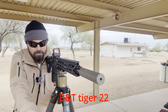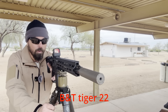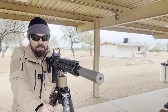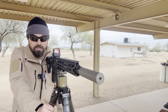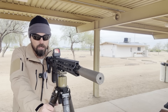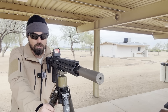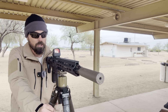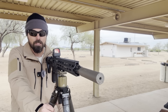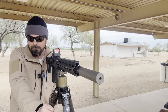I still got slapped in the face with back pressure but that sounded incredibly good. I wonder if I can choke it down all the way — it does sound just a little bit better choking off that gas, kind of proving the concept. The rain is allowing me to do more intense testing than my ears can usually tolerate. I'm learning that the Tiger 22 has always had high back pressure, but it's crazy high. On 10-22s and bolt guns it's great, but on gas guns you really have to choke off a ton of back pressure to hear how quiet this little .22 can actually is.